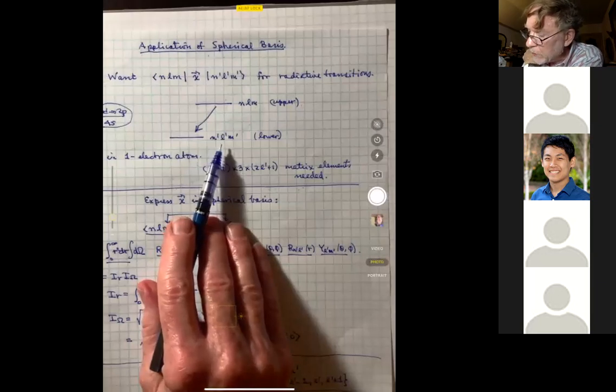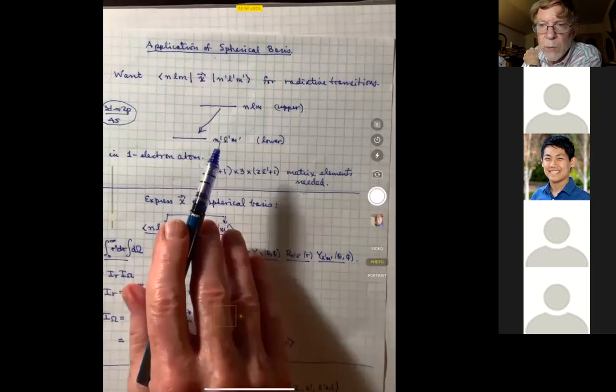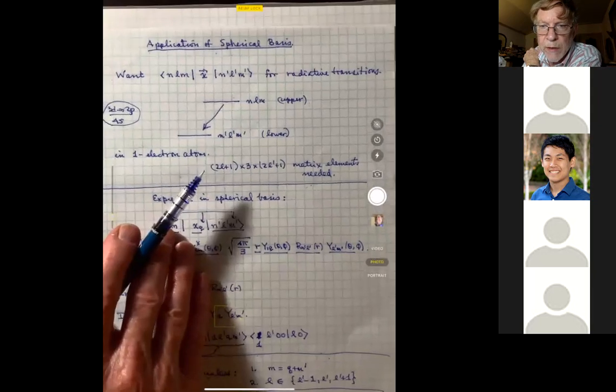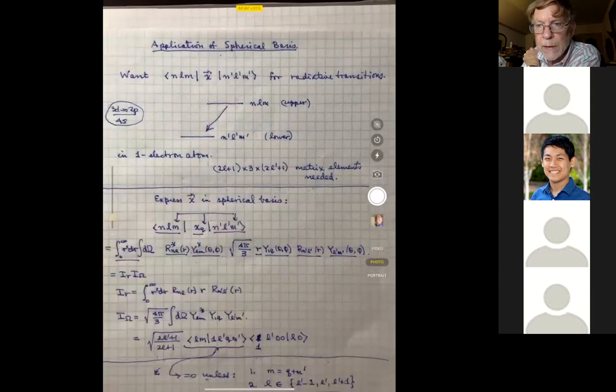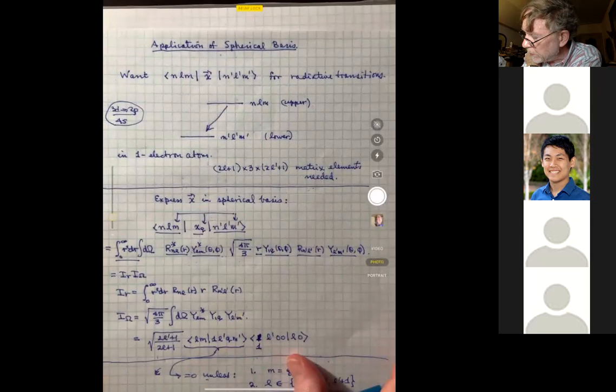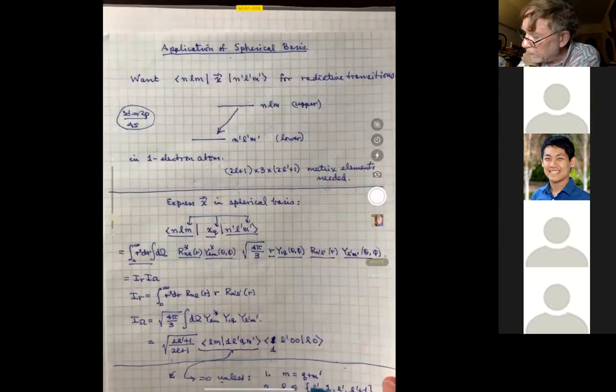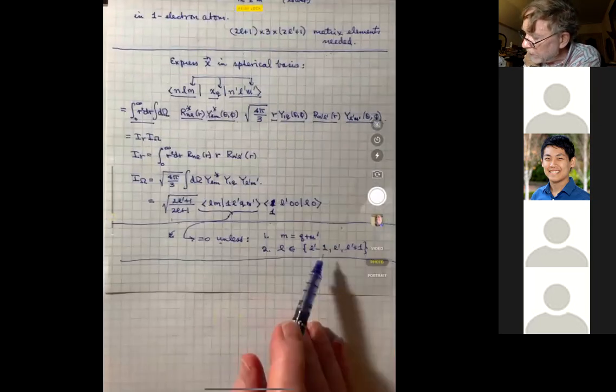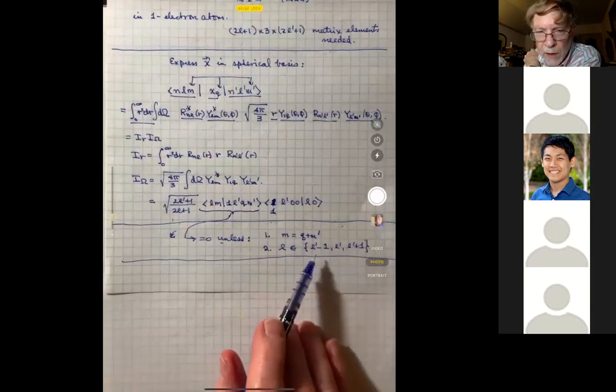And the result is that the angular momentum of the atom is not the same as it was in the final state. So the question is, what happened to angular momentum conservation? Is that a fundamental law of nature, or is it not? The answer is that it is a fundamental law of nature, but the extra angular momentum was carried off by the photon that was emitted. Now, a photon is a particle that has spin 1. And the reason we're getting a 1 in this combining of angular momenta is because that's the spin of the photon.